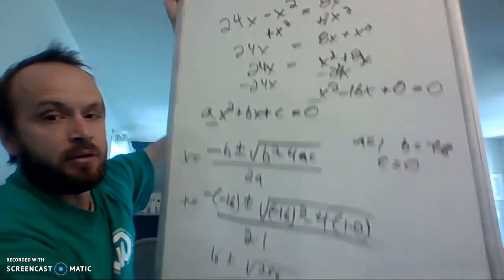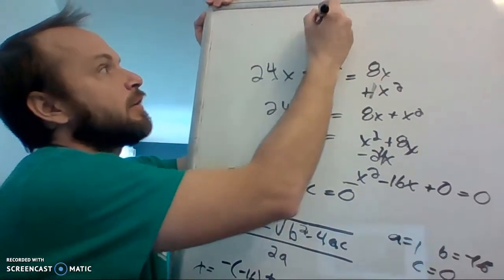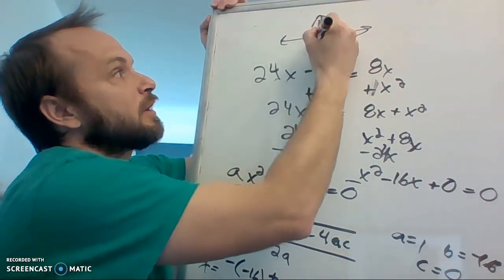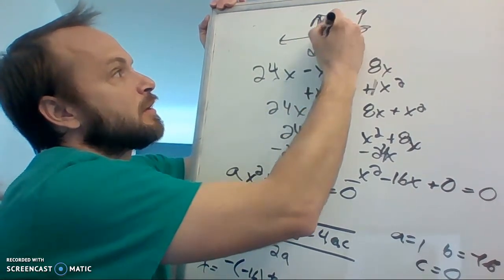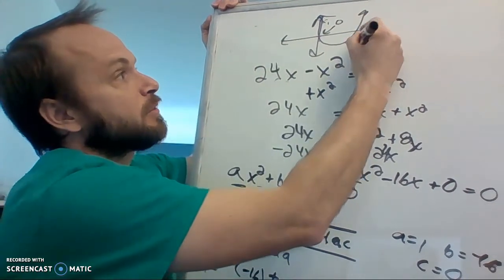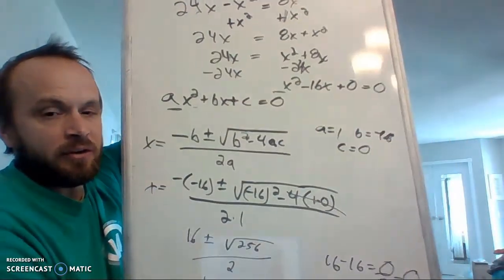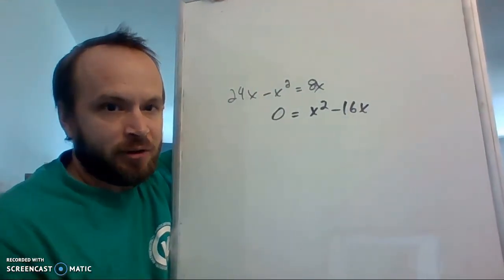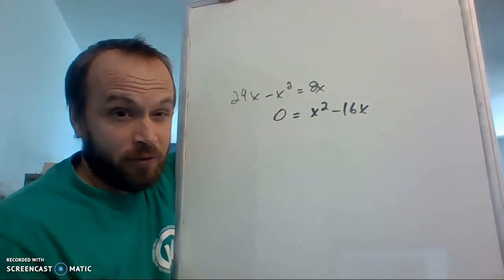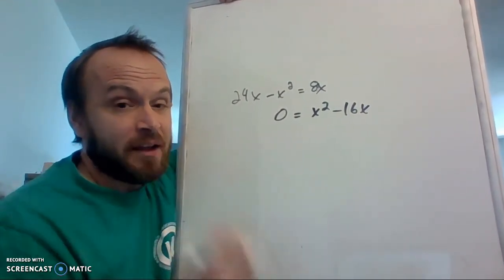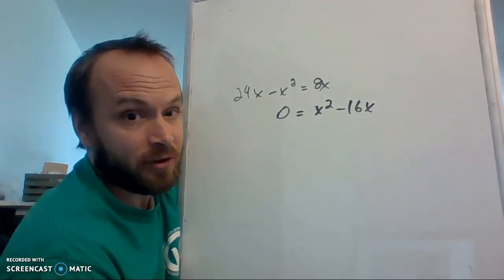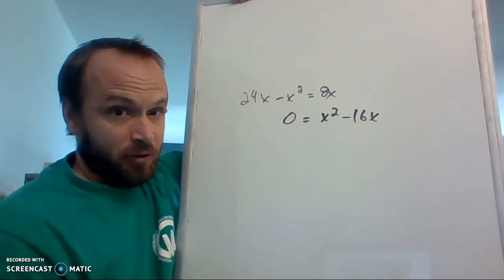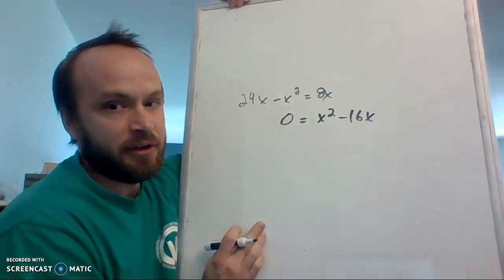So in other words, on our graph, our quadratic crosses the x-axis at x equals 0 and at x equals 16. Those are the two solutions that it has. So we solved it using the quadratic formula, which will always work. That's why I want to show you that first. It is a long, hairy process though, and so there are also some other ways you can solve some of the quadratic equations that make it a little quicker, and I wanted to show you that. The same problem we did here before.